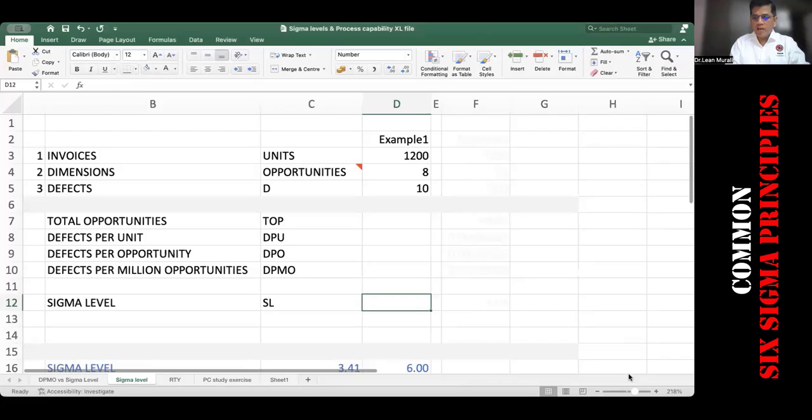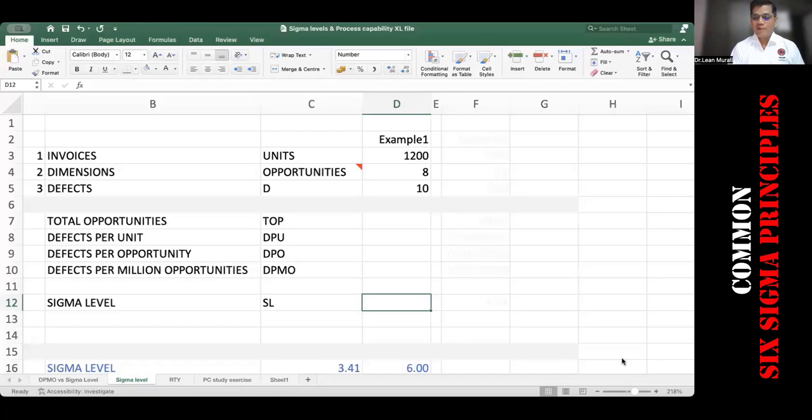Now, I'm going to ask a few questions to you so that we can go slowly and steadily. What are the components in the invoice? Just give me a few components in the invoice. Instead of giving the components, what can go wrong in the invoice? Let me start putting it that way. What can go wrong in the invoice? What are the mistakes people make in the invoice? Price, amount, quantity, value, address. I think this is awesome, right?